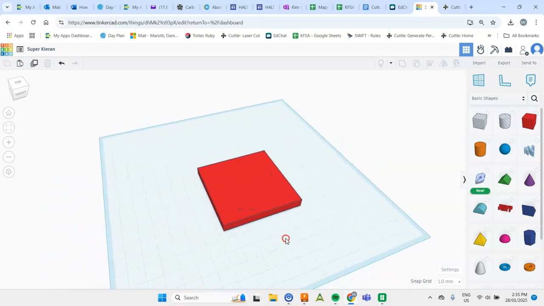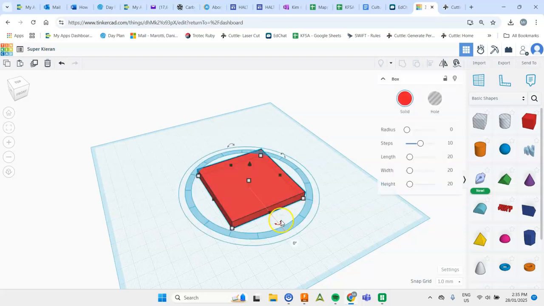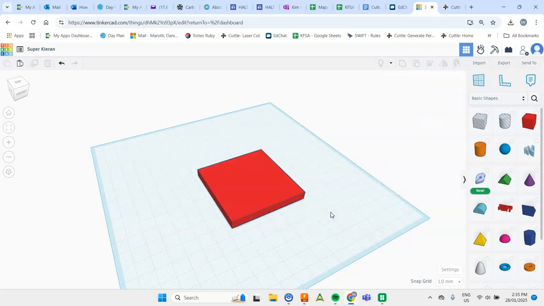Now, obviously, you guys can go through and make a different shape, but at the end of the day, it needs to be at least 60 by 60. It can't be any bigger than that. And I probably wouldn't go much smaller than that either. So if you are going to do a different shape, try and keep it 60 by 60.